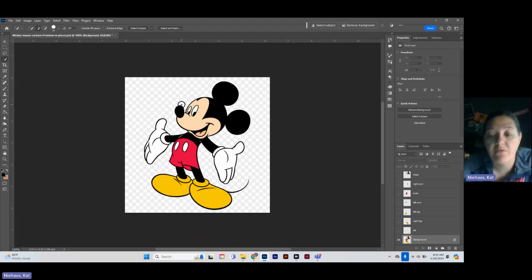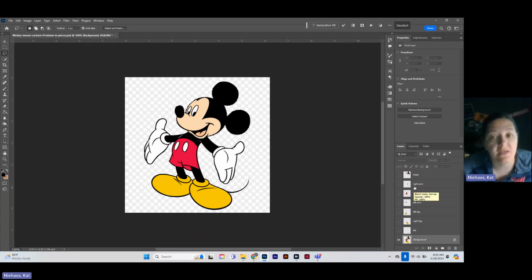Okay, so I have background selected. I'm going to come up here and select just his head. You can use any of the selection tools you're comfortable with. Remember, if you press and hold Shift, you're going to add to that selection. And if you press and hold Alt while you're doing it, then you're going to take away. So you're going to make your selection only for the head. And if you need to, you can go back and forth and use other tools as well. If you need just a little area, you can use the lasso tool.